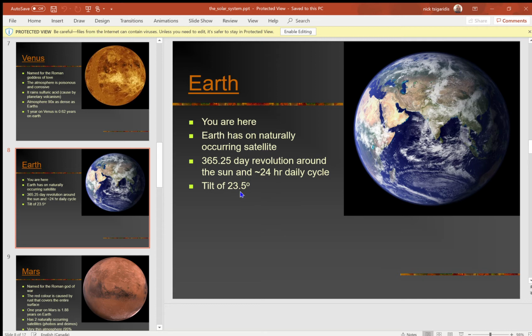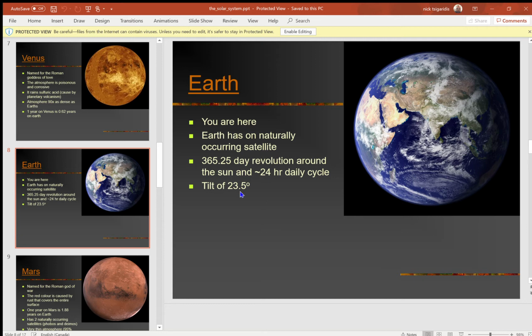It does have an axial tilt of 23.5 degrees. If it didn't, we wouldn't have the seasons as we do today. In Earth's orbit, we do have a perihelion and an aphelion. So we do have a time when we are a little bit closer to the sun, and another time when we are a little bit farther away. When the Earth is tilted towards the sun, it is our summertime in the northern hemisphere, even though we are at our aphelion. So we are at the farthest point away from the sun in the middle of our summer.